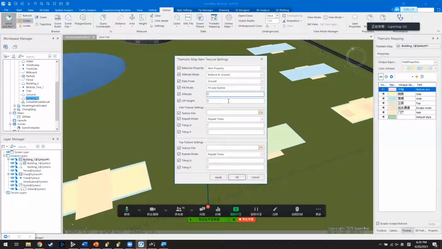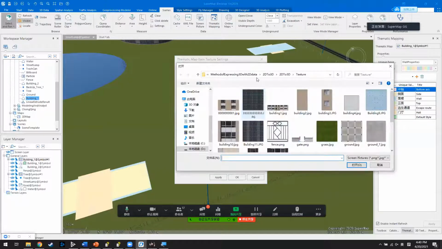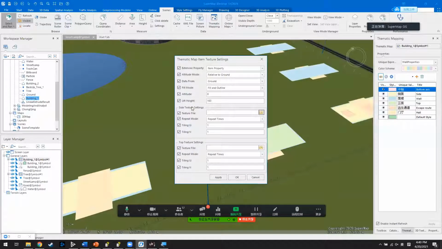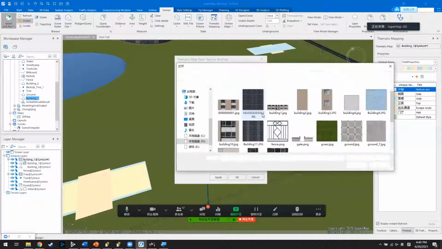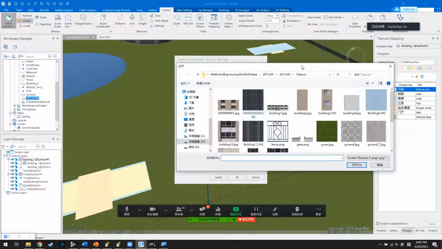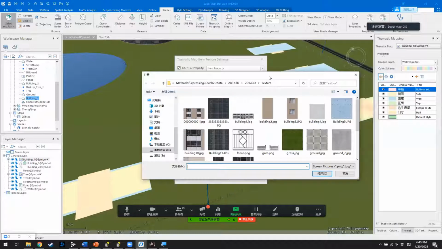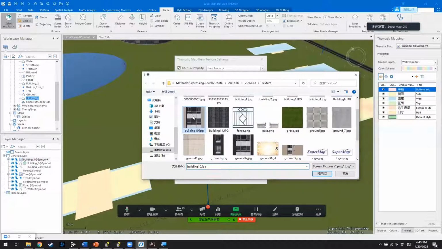And modify its lift height to 103. Then select the side texture and set it as building 10. Yeah, set it as building 10.